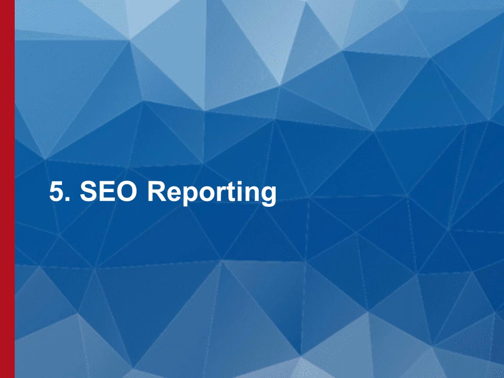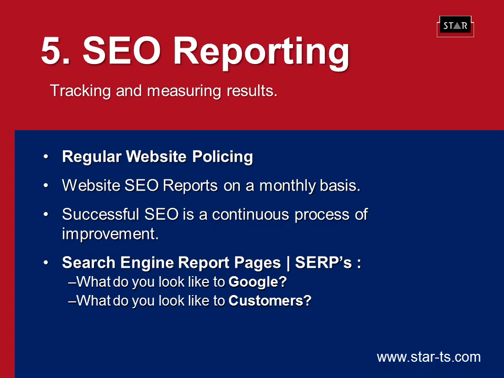So now you've got a system that's up and running and firing data out all the time. So the next part is to report and monitor how you're doing. In terms of SEO reporting, you need a couple of different things here. One is regular website policing. You need to make sure that the brilliant site that you've just built stays clean and stays healthy. So you need to do regular audits of that data to make sure it's clean and stays there.